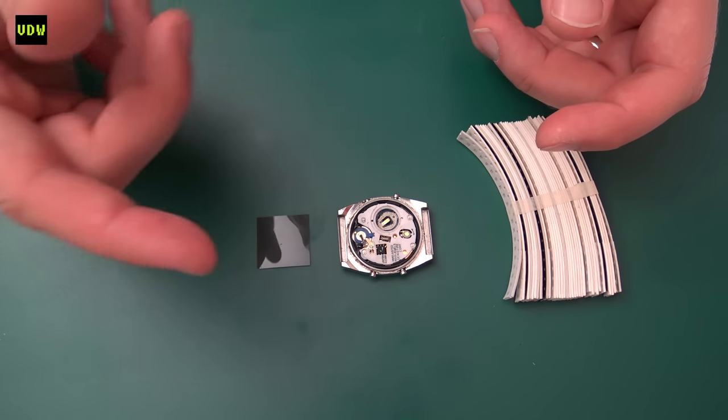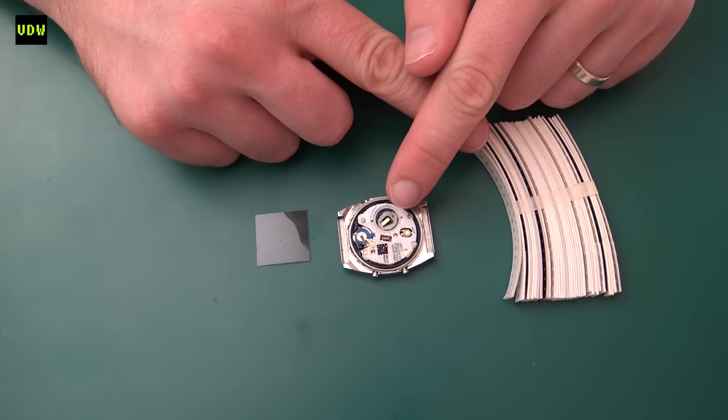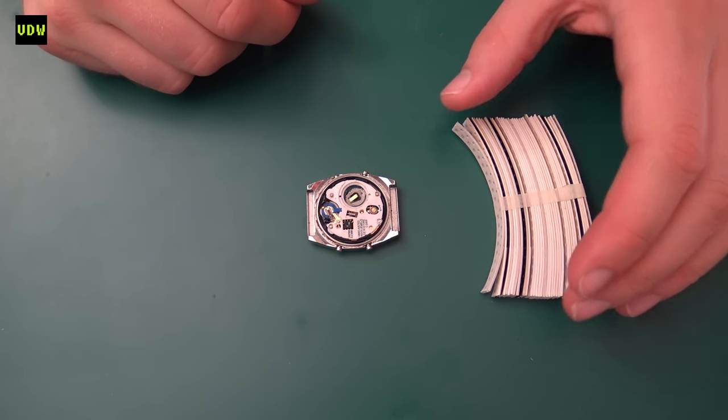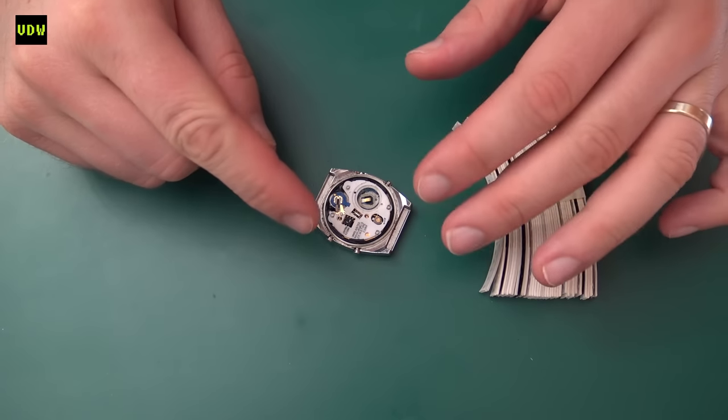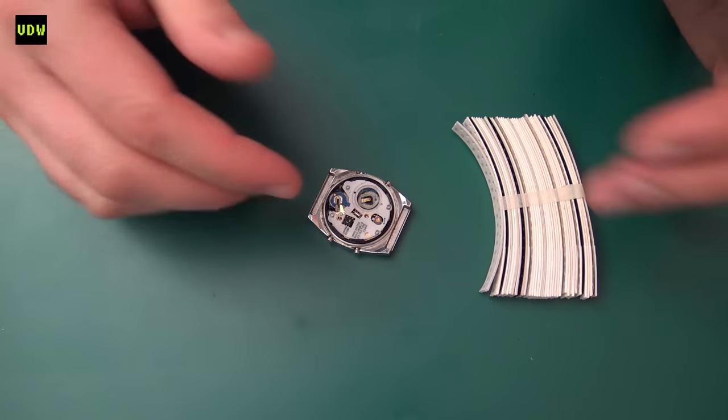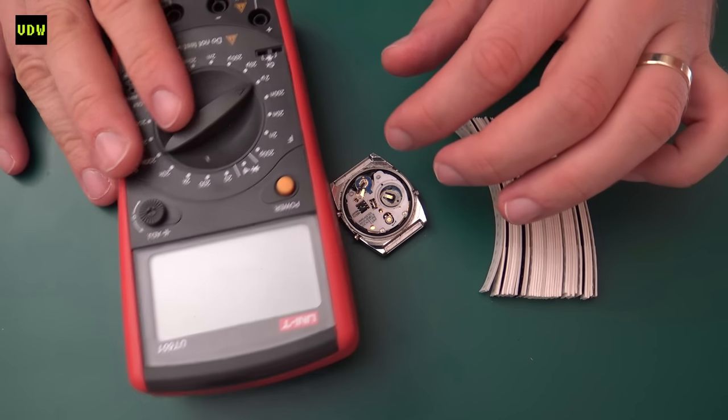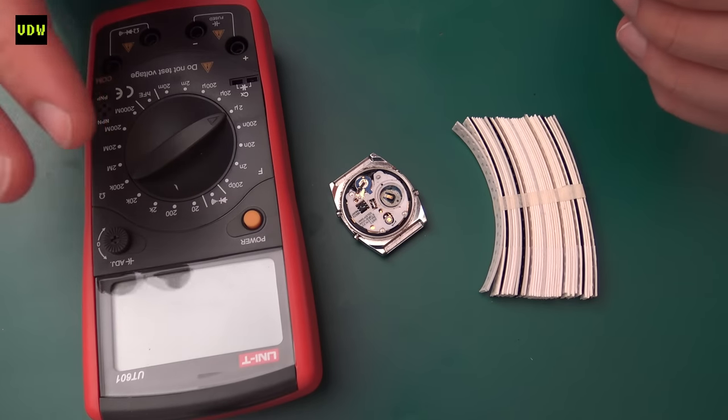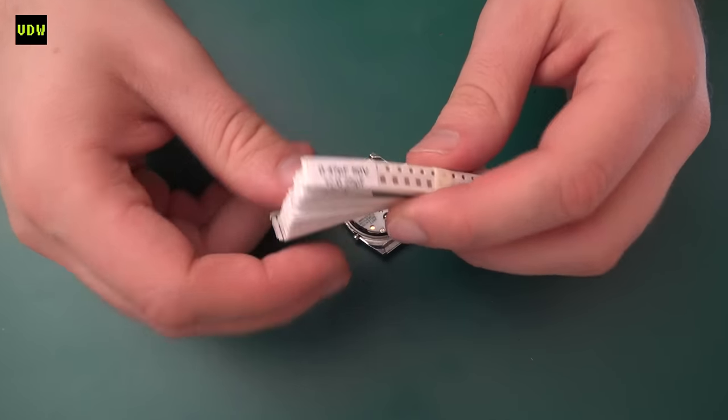Changing the capacitor means that we have to have a means of measuring the value of the capacitor that is installed in the watch right now. We don't have a parts list in the manual nor we don't know from any other table from Seiko what the value of that capacitor is. For this we have a capacitance meter, we're going to have to desolder it, measure it, and then find an equivalent in this batch of capacitors that I have.